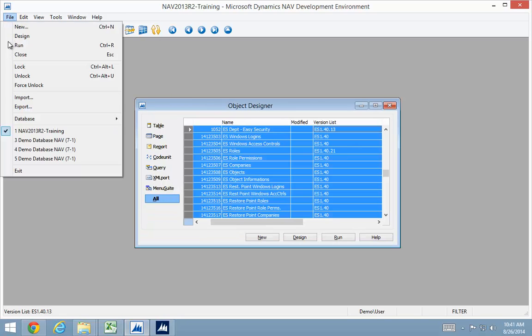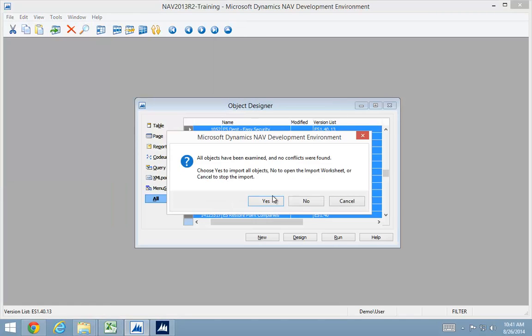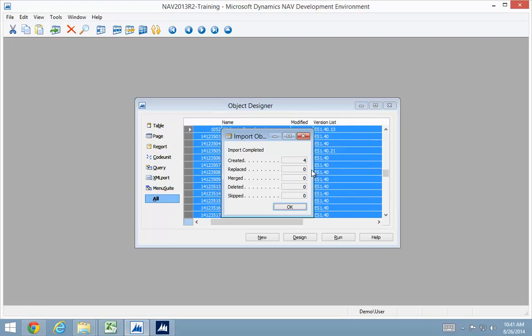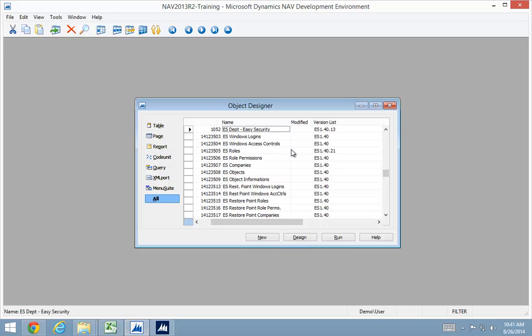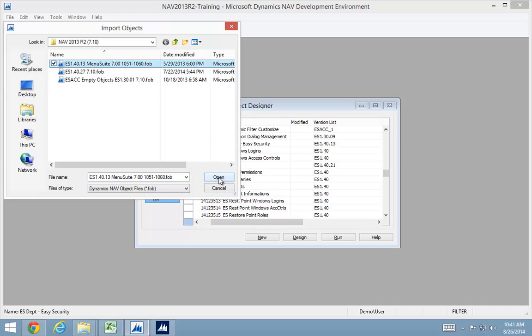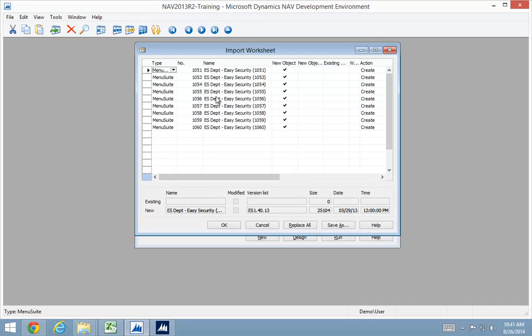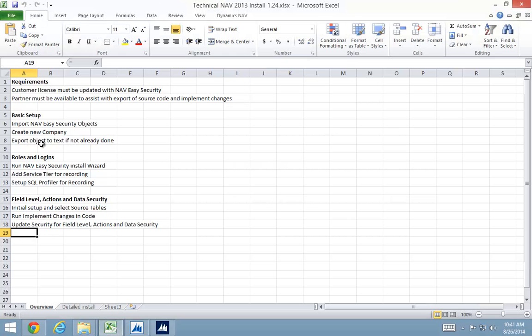So let me go ahead and import the second file also in here, that is the empty objects down here. And it's just 4 new objects. The only object that could potentially cause a conflict in here would be this menu suite. And if you have that one, we deliver all the menu suites in this file in here. And if I say no in here, you can just pick one of these ones and import them if you don't have that object in there. But don't ever import all of them. You only need one menu suite in there. So I've finished importing the objects in here.